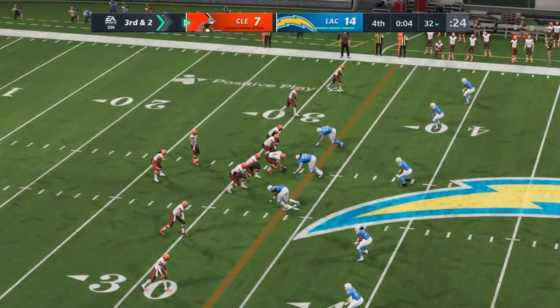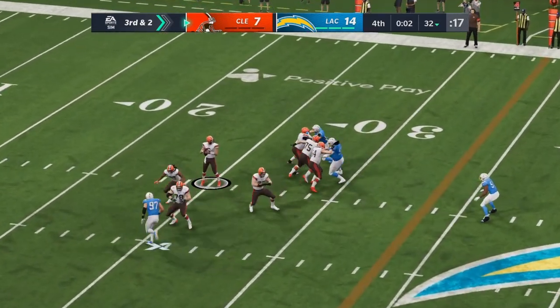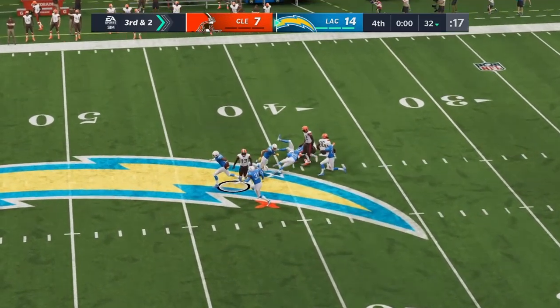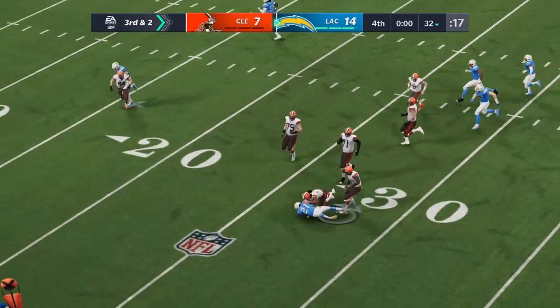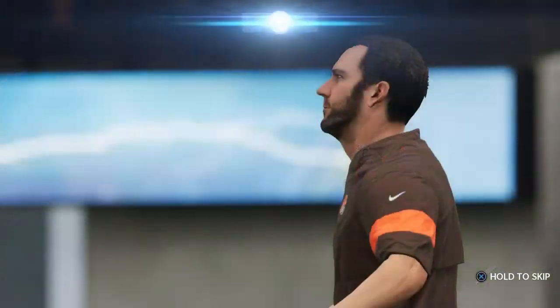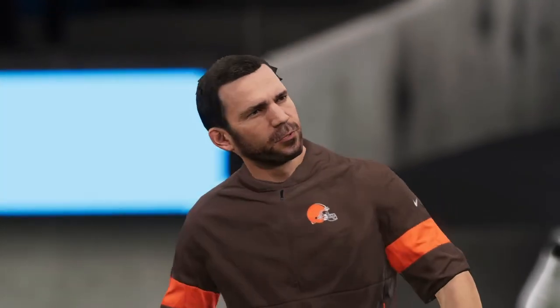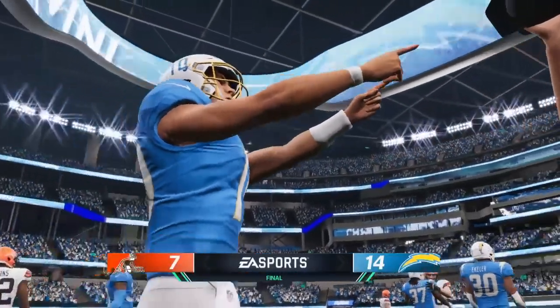After the incompletion, here now, 3rd and 2. One last shot for Mayfield here. Now a desperation throw deep downfield. They find some open field here. And that is Gazelle. Well, we were on hand for a fun and entertaining game here, coming down really to that last play. Great job defensively to get the pick and seal it.